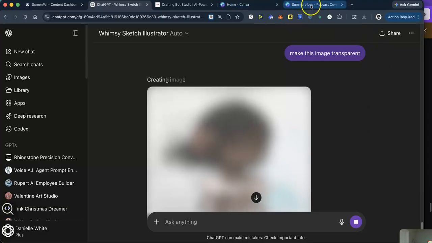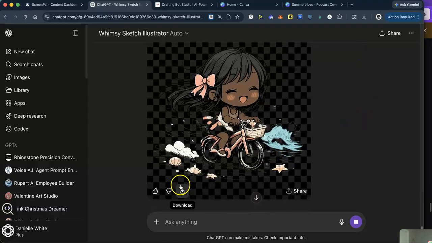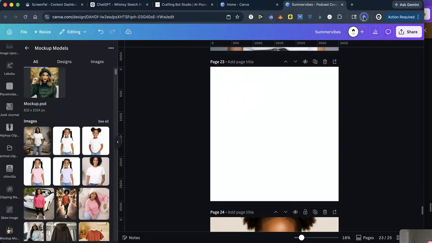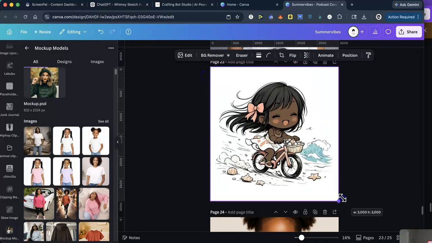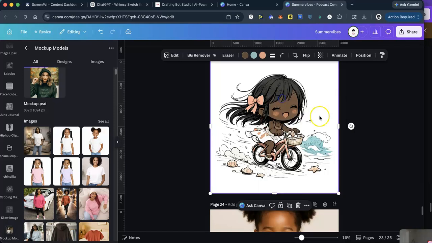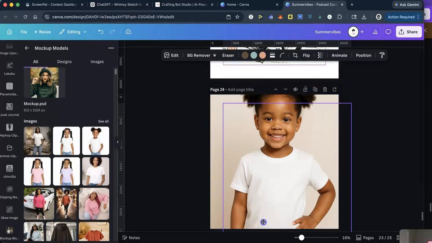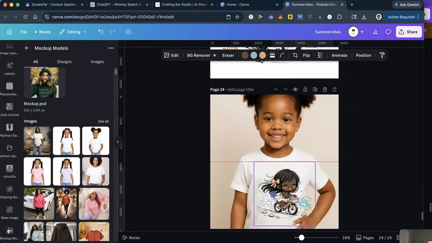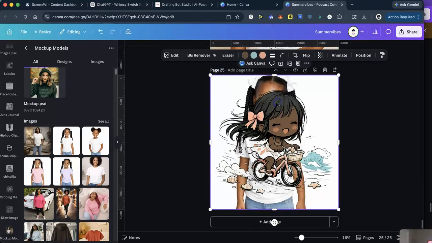So this is the last shirt we're doing with the kids. Oh, I gotta wait till it finishes, because sometimes it pops to black. Okay, there it is. Alright, it's a keeper. So we're gonna bring that one over. And it's already transparent, so we don't have to worry about doing it here. And I can just copy it and put it on the shirt. And there it is. It's so cute. It's adorable.